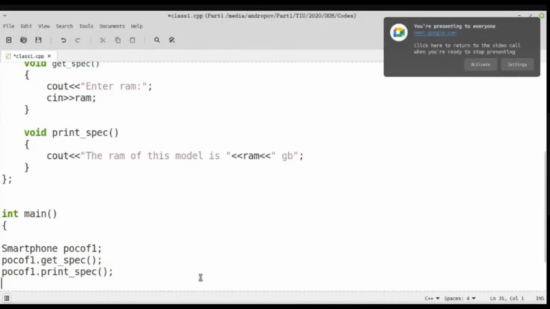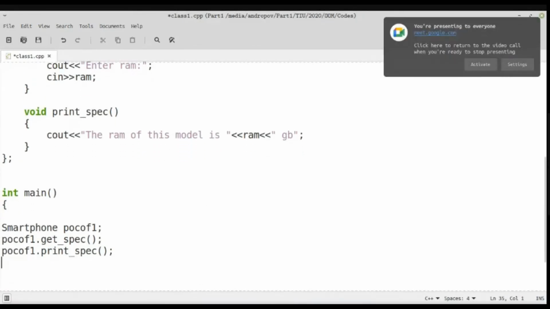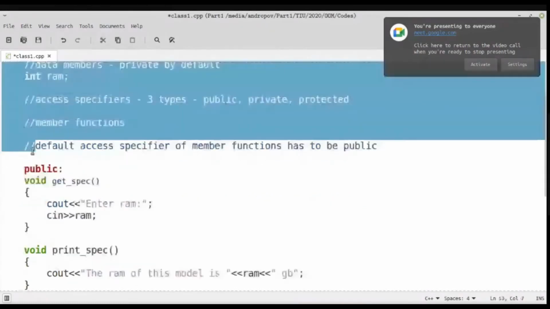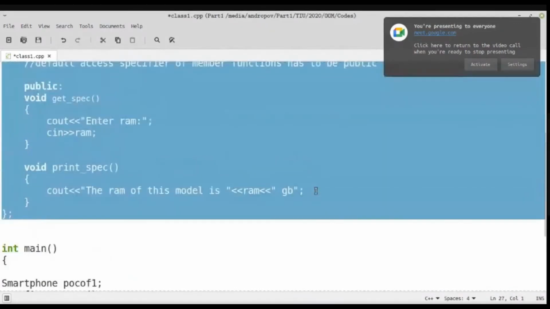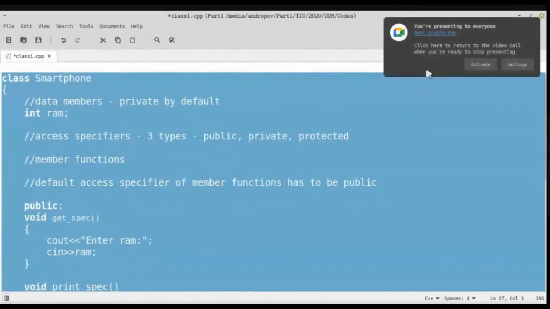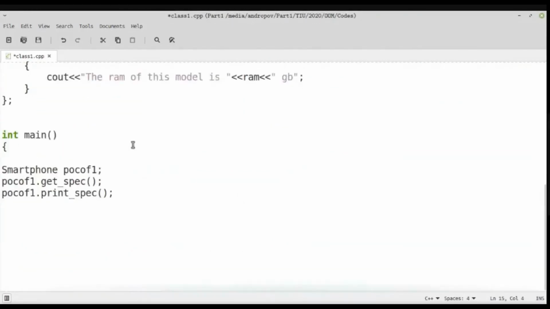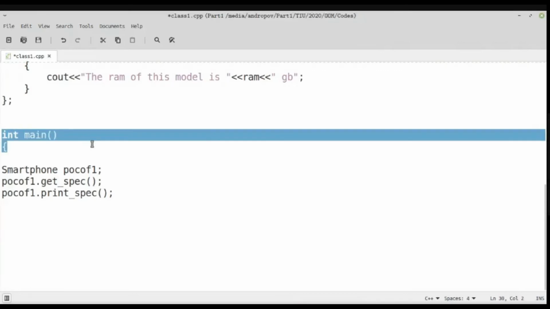So once we have done this, we have actually called the two public functions of the class. Now these functions are kept public. Why? See, because this is where my class definition ends. And the functions getSpec and printSpec are defined within this class definition itself. So if I do not keep them public, I cannot expect to access them from within the main function.